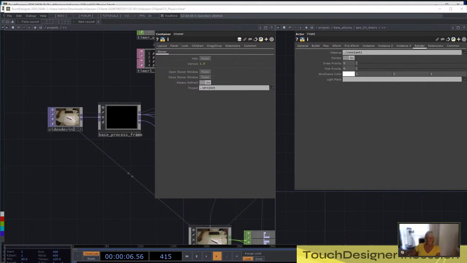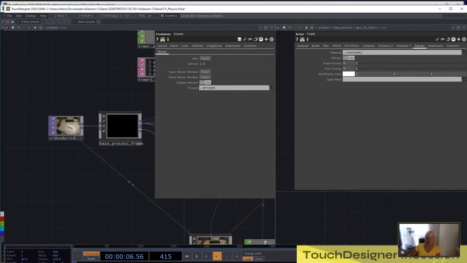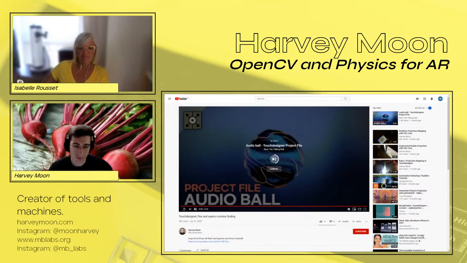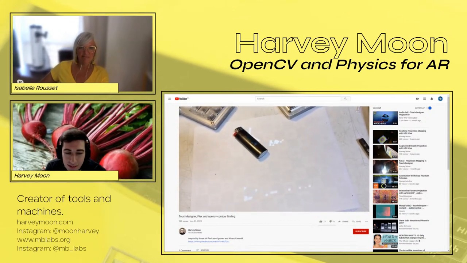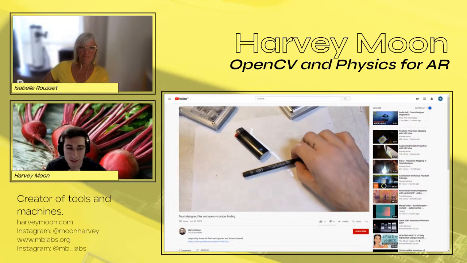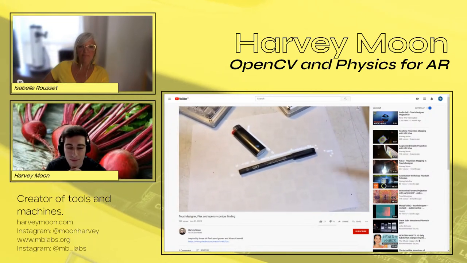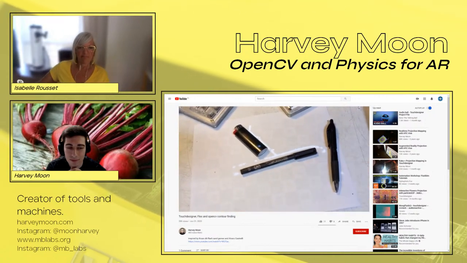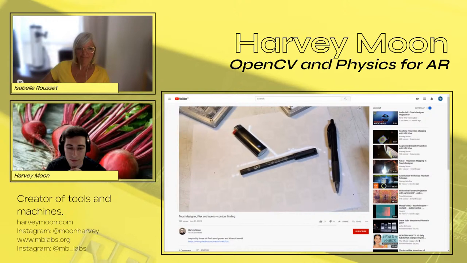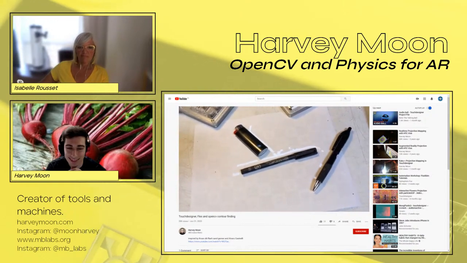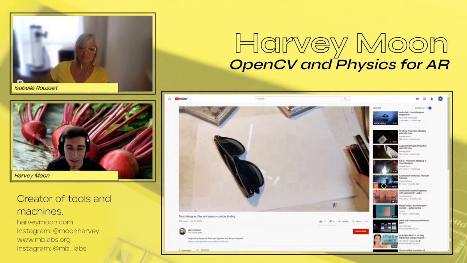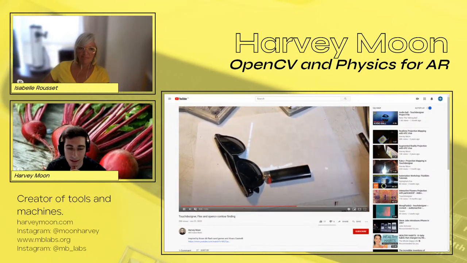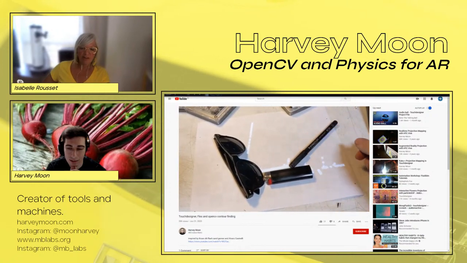Perfect. Let's have a look at what you sent in. I just showed the video. What you have is a projection onto a desk, and the elements floating in from the ceiling are being interrupted. You have objects on your desk that are then interacting with the projection itself. This is the underlying idea of the whole thing, except everything has to be black.